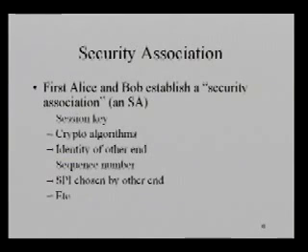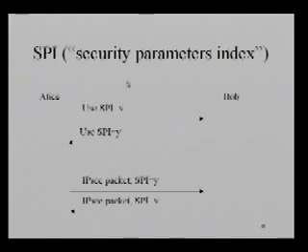So basically, there's some sort of mutual authentication that goes on to allow you to establish a security association. What a security association is, it says what the key is, who you're talking to, what your sequence number is, what your cryptographic algorithms are, and so forth. But when you actually receive an encrypted message, how do you know which key to use to decrypt it? So there's this magic number that you put into the header known as the SPI, where once Alice and Bob negotiate to decide on a key, Alice says, if you want to talk to me, put the magic number X into your packets.